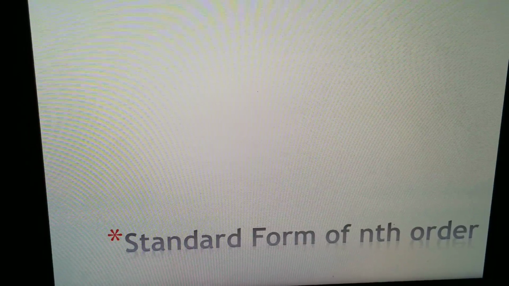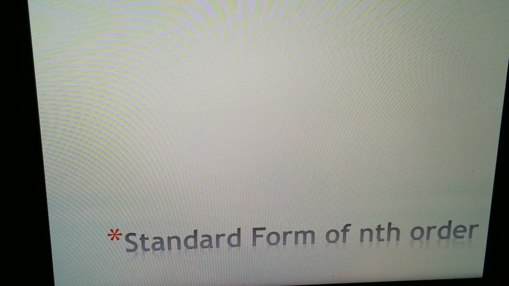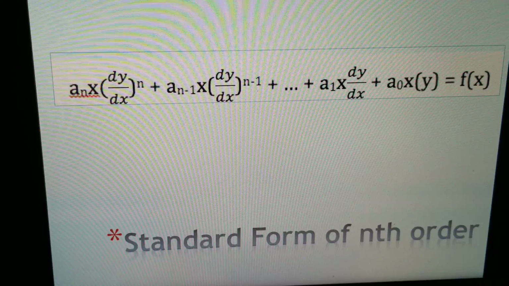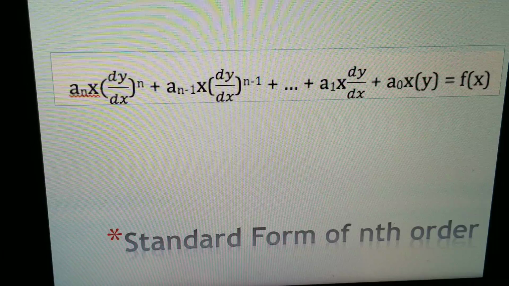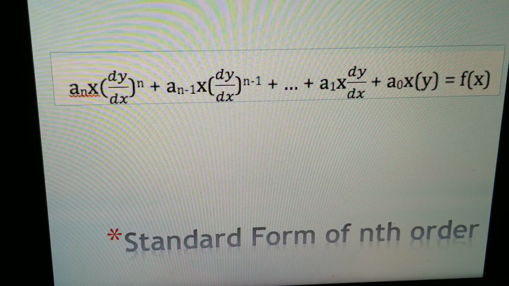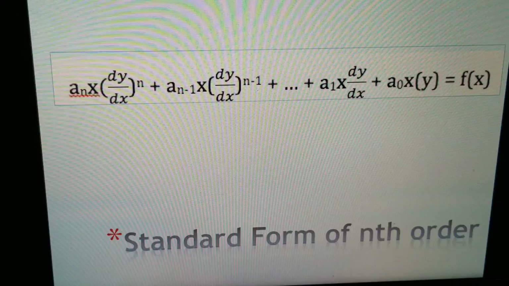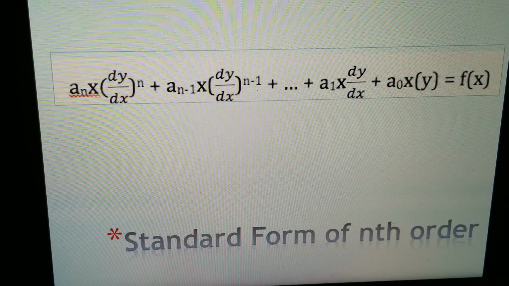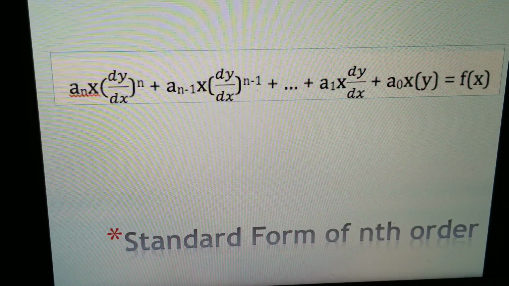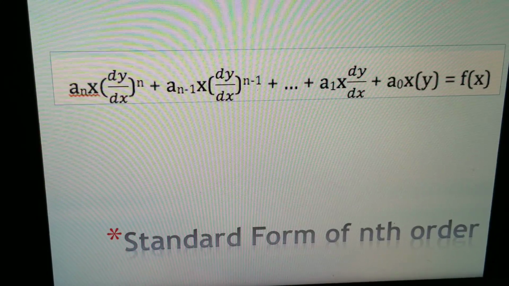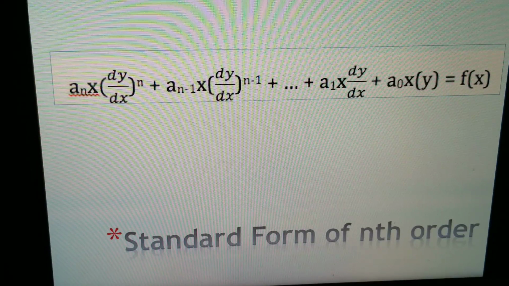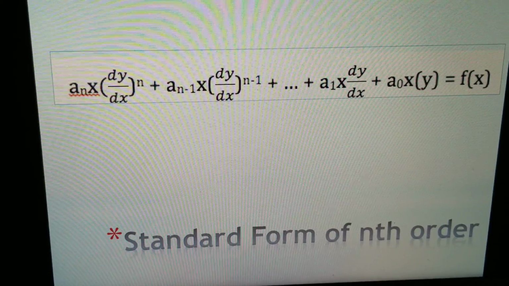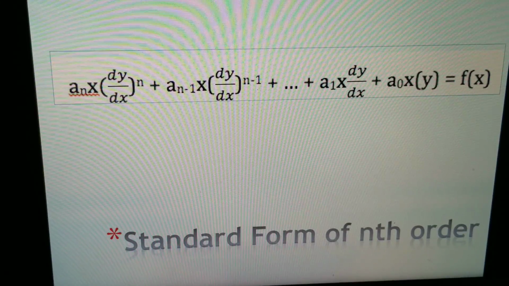Well, an ordinary differential equation involving derivatives of y with respect to x is said to be linear if it can be written in this standard form. Let's look at what these terms mean individually. Bring your attention to the far left term of order n with the red squiggly line underneath it. This coefficient depends on the independent variable x while it's multiplied by the derivative of y. And as you get closer to the equal sign, each term decreases by 1 until you're left with a1 of x dy/dx plus a naught of x times your function of y equals f of x, which is also called the external function.